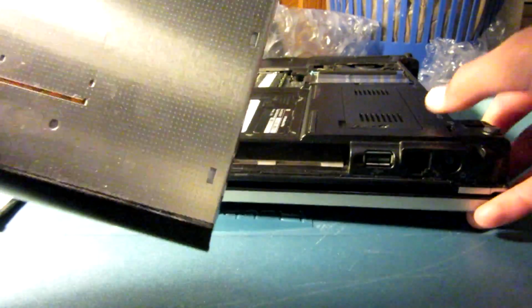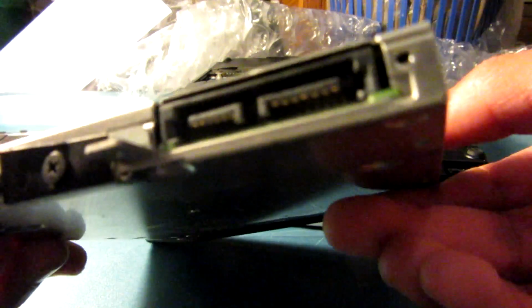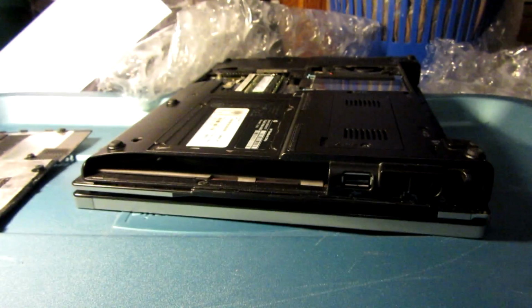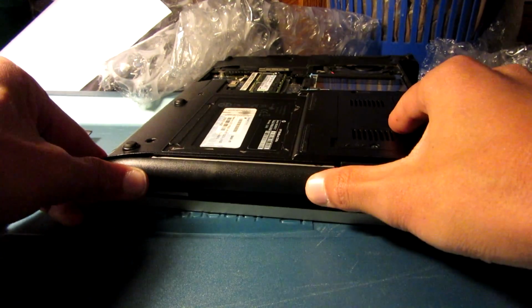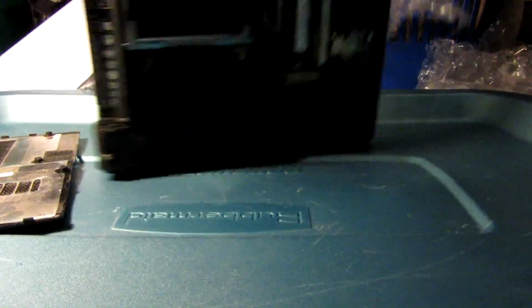Alright, so you can see the optical drive comes out easily, and it just uses regular optical drive SATA. It has a little HP logo on it too. I just like little things like that. They amuse me. Alright, so just popping this in. Hold on. I think there might be a bit of a... There we go. Alrighty.